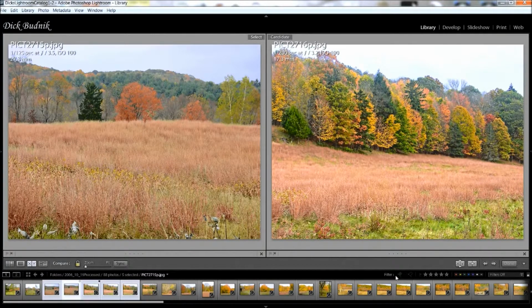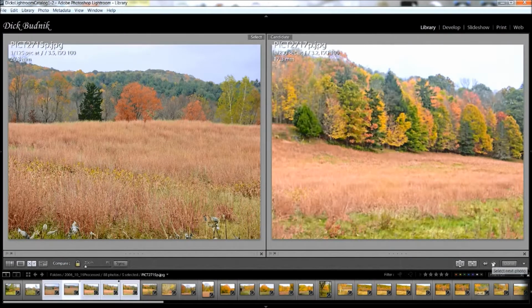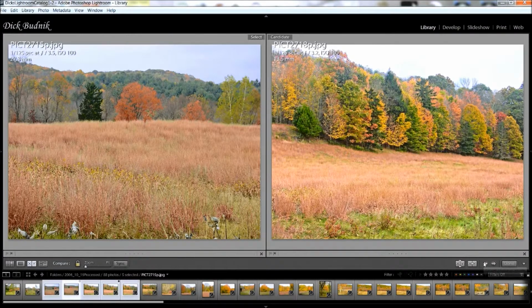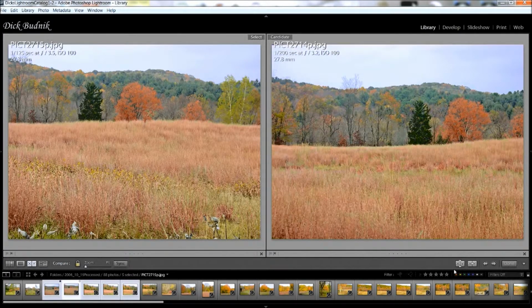If all I do is hit the forward arrow to say move on, now you see it moves the black dot over to the next image. If I go again, it moves it over to the next image. And if I do it an extra time, it doesn't do anything because it's already at the end of that selection. I can bring it all the way back, jump it back so that the black dot is going back to the first image. Now we're back to the ones we did our selection on to start with.